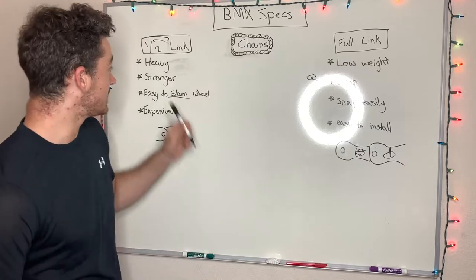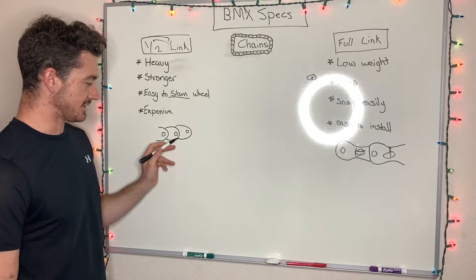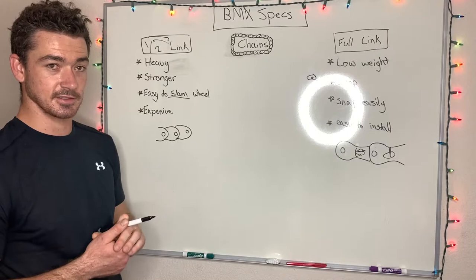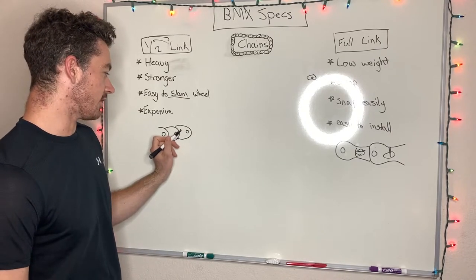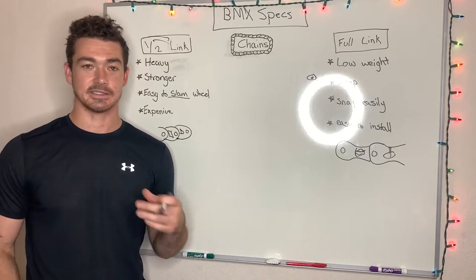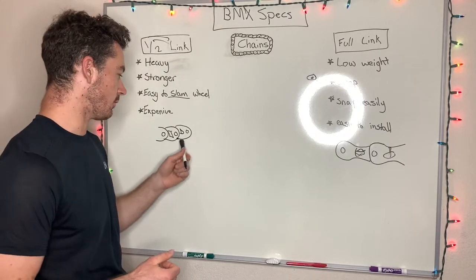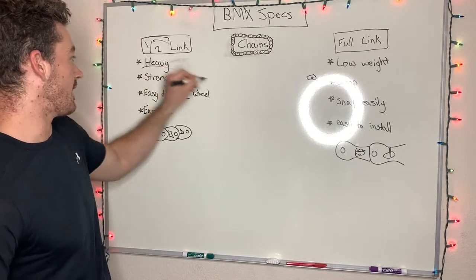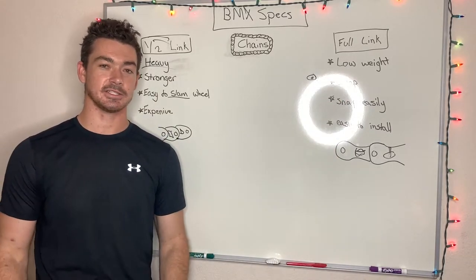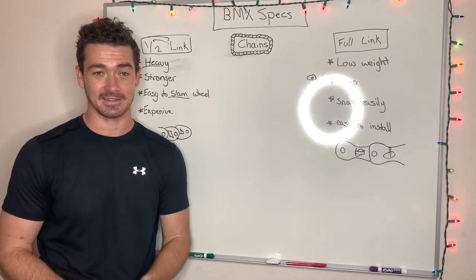And this is because half link chains are really strong. They're put together like this, so you can see the links are a lot closer together, and that just builds a lot more strength altogether. You can find hollowed out half link chains with the hollow pins and everything, and they're going to be stronger, but since there's more of a concentration of metal where they link up, they are heavier. So if you're a weight weenie, maybe go with the broken chain every 3 months. If you really want to save like 3 ounces, I don't know, something like that.